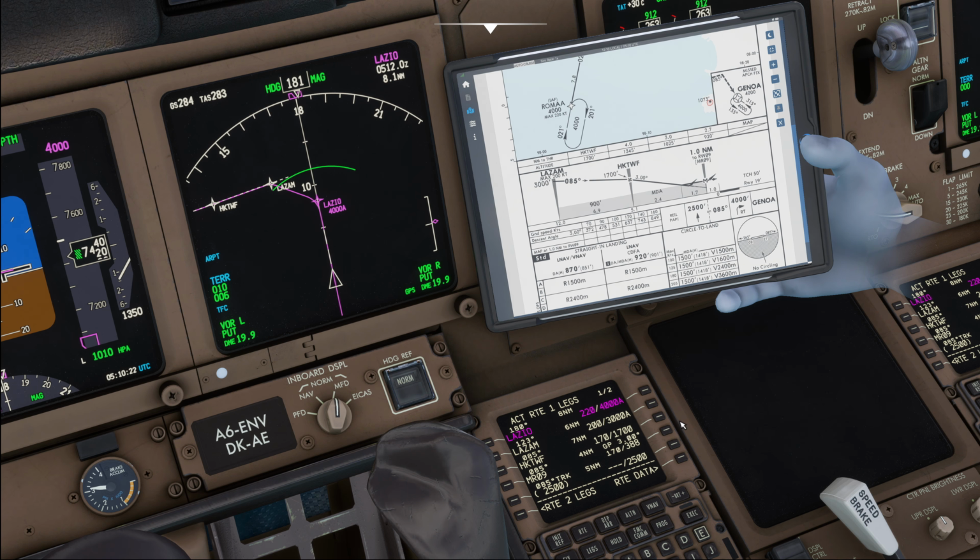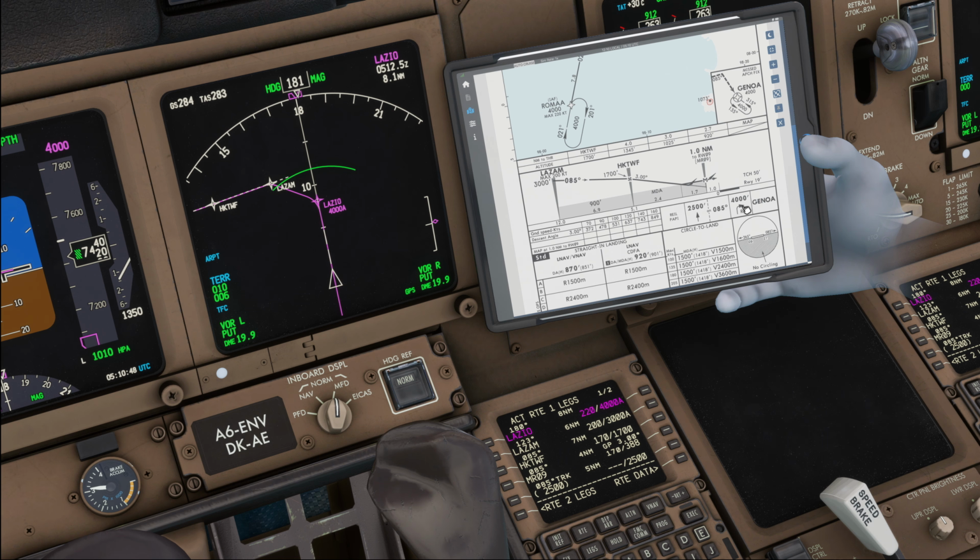Now, if we look into our FMS, we've got 1 nautical mile over here on a 3-degree glide slope that's roughly 300 feet. So for that reason, our missed approach point, which is 1 mile in front of the runway, is located at 388 feet. If instead of the missed approach point we would have a runway point, then we would expect an altitude there of 69 feet. So runway elevation plus 50 feet, as the airplane wants to cross the runway threshold 50 feet above, which is standard for instrument approaches.